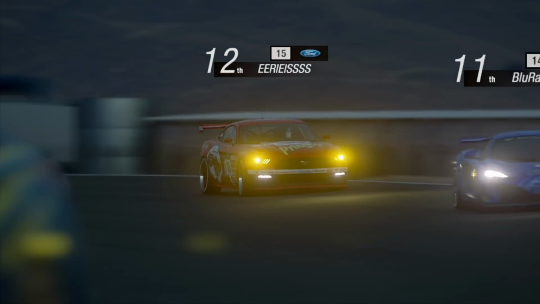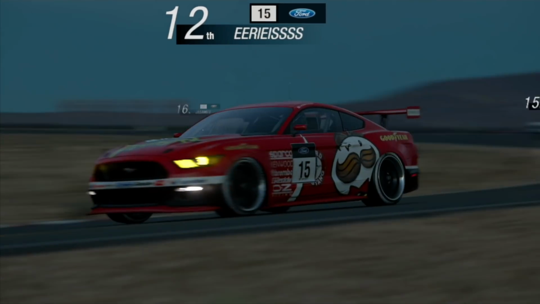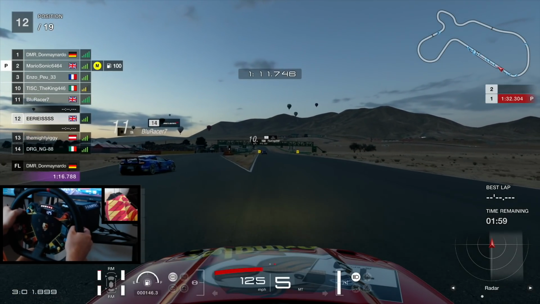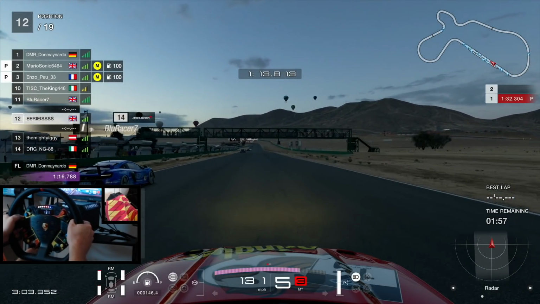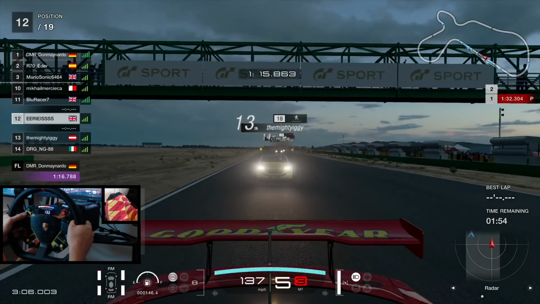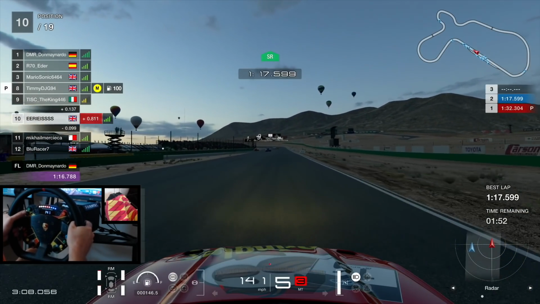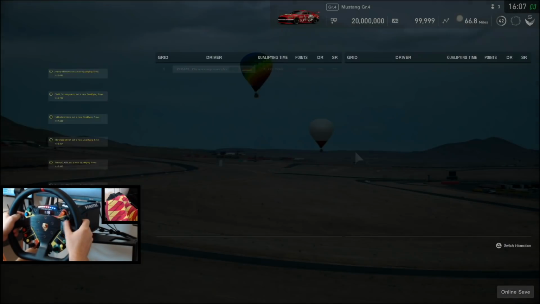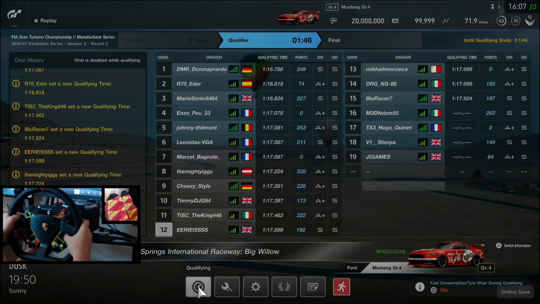So attempt number 1 then, we are behind our old mate Blue Racer, who unfortunately is going to go off at the exit of the final corner, compromising his lap. We managed to keep it clean though, and we're going to put in a 1 minute 17.599, which is good enough for 11th at this point in a closely packed field, only 8/10 off pole.